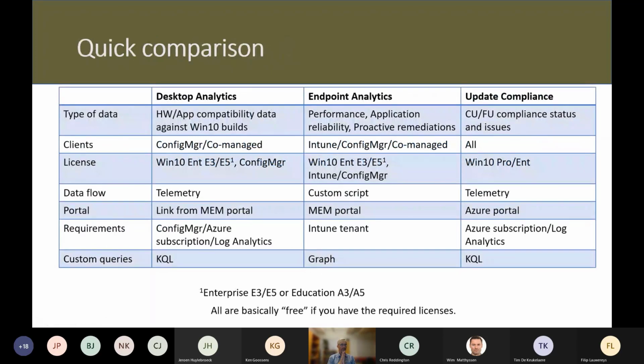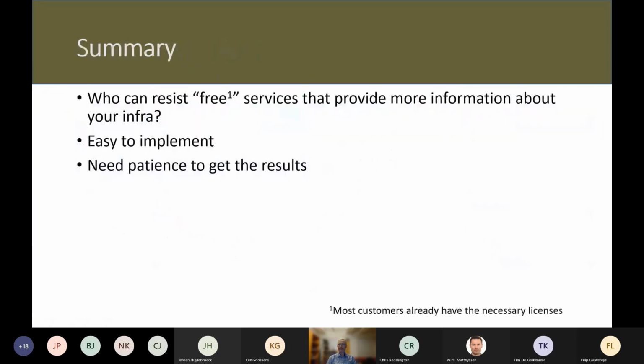Here is a quick comparison of these different services. But for summary, these services are free and they give you valuable information about your infrastructure.